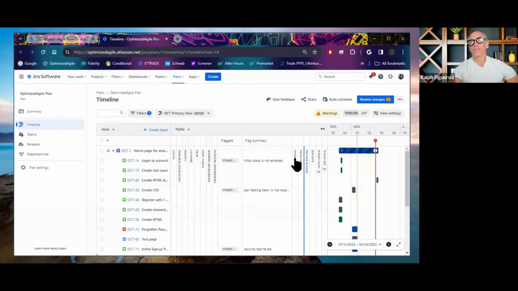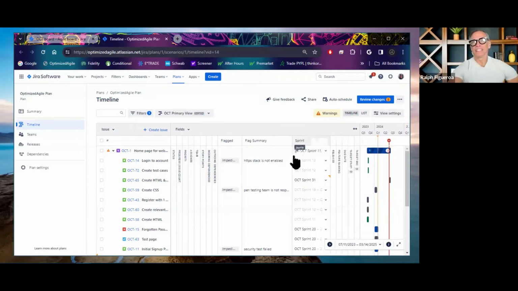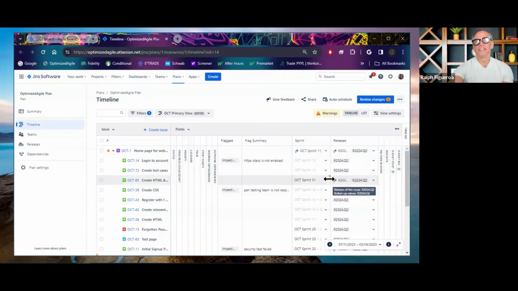That's the reason why my release is in jeopardy. So I can have a conversation as a team and decide, can we pull that story to an earlier sprint? Or we need to, right? Because otherwise we're not going to be able to complete the release. Or can we punt that story for a later release, in which case I can change the fixed version right from here and associate this to a different epic that is associated with the new fixed version.